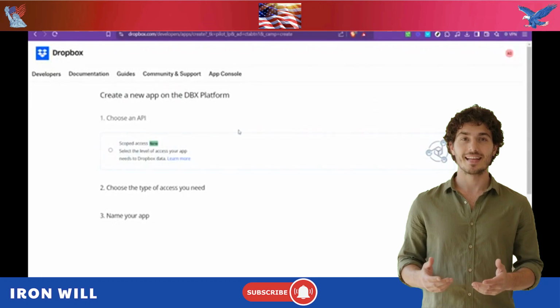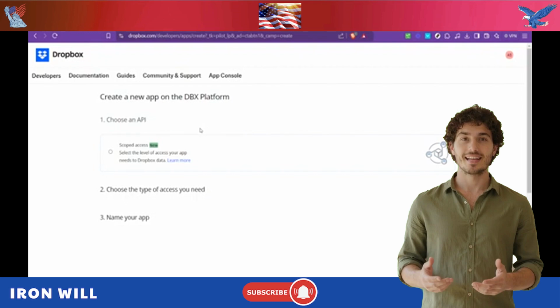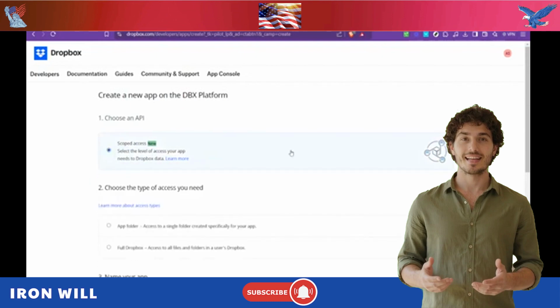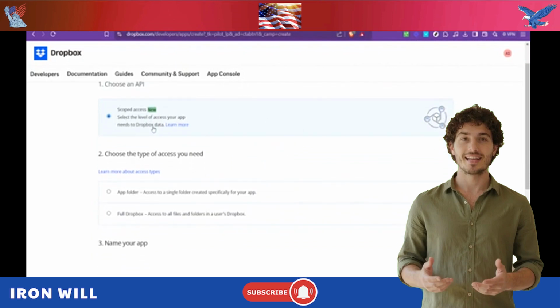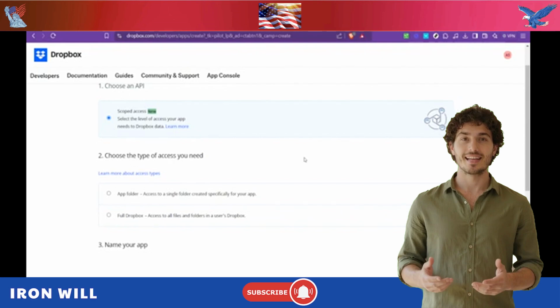After logging in, you need to modify your browser's address bar. Change the URL to dropbox.com/developers and hit enter. This ensures you are in the correct section to start building an app, which is required for your API key. Now, find and select the Create Apps option. This will take you to a new page to start the setup. Remember, creating an app here just means setting up a project placeholder that holds your permissions and credentials.